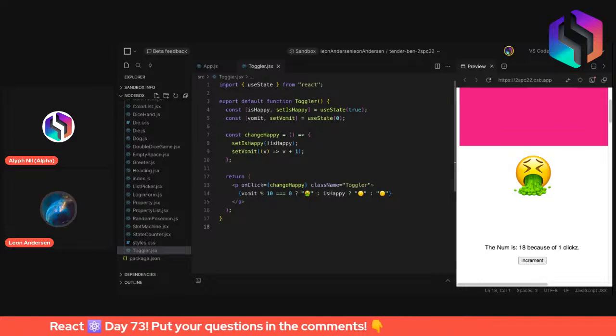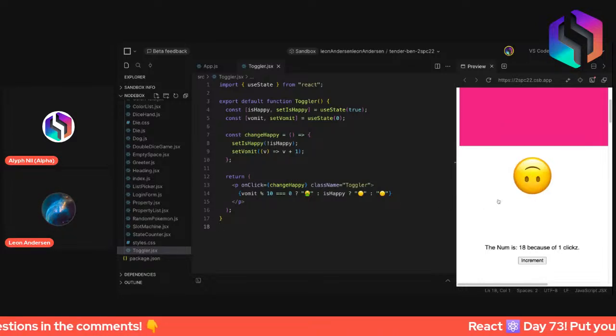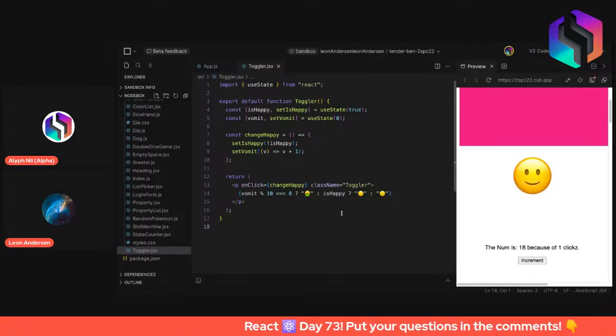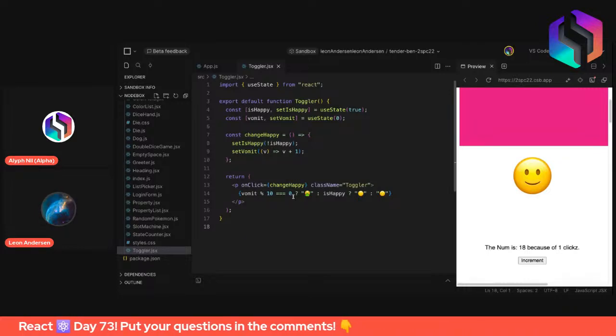Because down there we have the number clicker already, so we know how to do the on-click listening and use state.